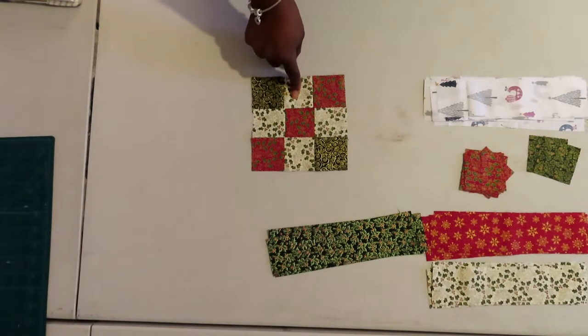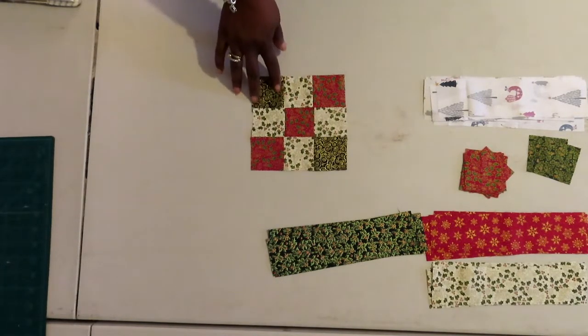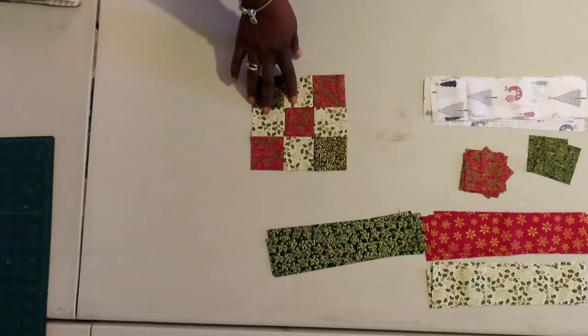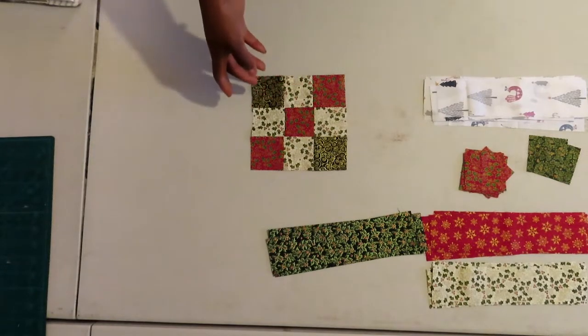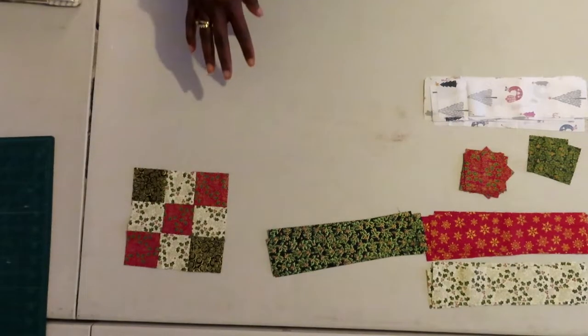So you need 4 mediums and 1, 2, 3, 4, 5 darks. In this case, as I said, I have divided my darks down into 3 red and 2 black at the corners to make your 9-patch. Now you can coordinate this with the whole table runner however you see fit. Now let's move on to the balance of the measurements that you need.